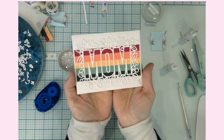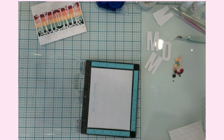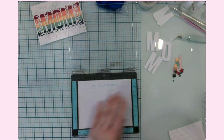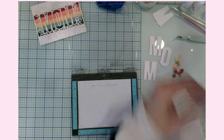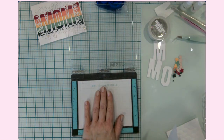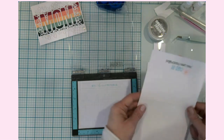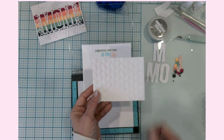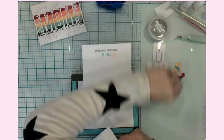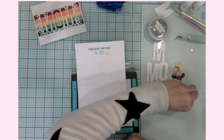Let's go ahead and put together one more card. I actually changed my mind — what I want to do with this embossed card panel is use those tiny little flower dies that came with the Spellbinder 6 and just have a white-on-white card, but with a little pop of color from the flowers.